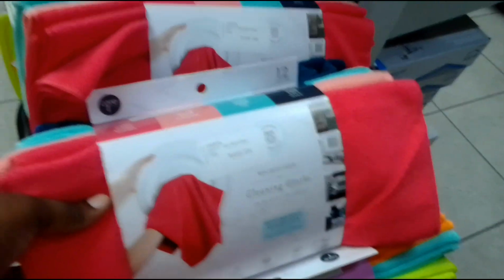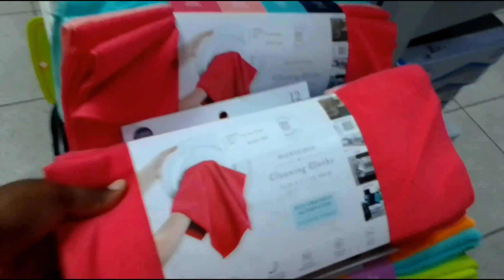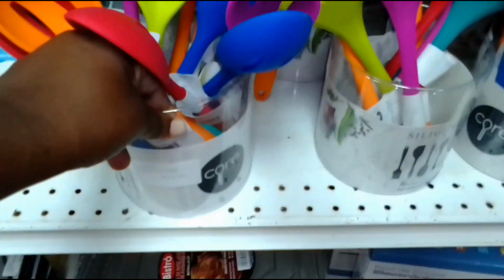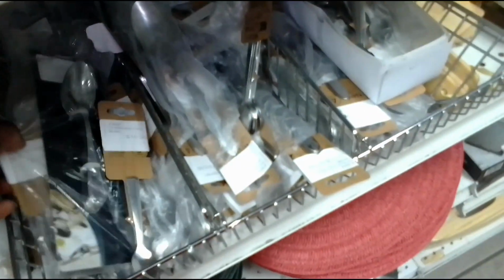Cleaning cloth, $49.95, and this is a pack of 12 different colors. Gotta get me one of these. This is a whole pot set, $23.95. Have some spoons, packs of spoons, $10.